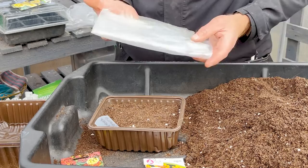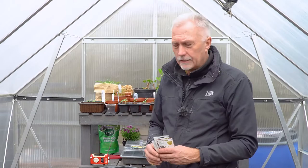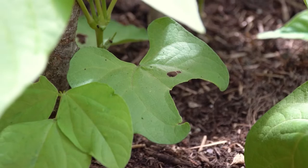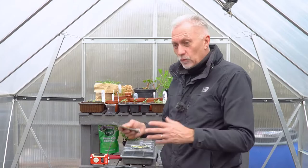The other marigold varieties - just set them exactly the same process. Check your instructions on the back; there's loads of information telling you what months to set them in and when to plant them out. It's about the perfect time to set them now. You want them to be a robust plant when you put them out because slugs and snails love them - if you put out a small plant, they'll just eat the whole lot. A strong established plant can take an attack from a slug or snail without being killed.